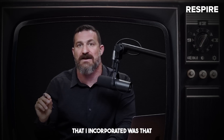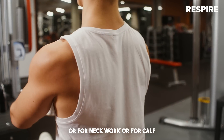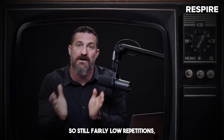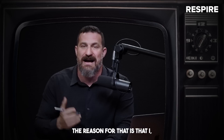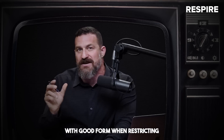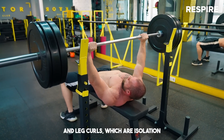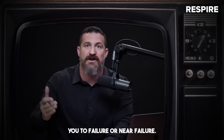The one exception I incorporated was for very small muscle groups — for instance, the rear deltoids, neck work, or calf work — not to rely purely on three to five repetitions, but to work in a range of anywhere from five to eight repetitions. Still fairly low, but not so restrictive. The reason is that many people find it hard to adequately fatigue smaller muscle groups with good form at such low reps. However, for big compound movements like presses, squats, deadlifts, glute ham raises, and even isolation exercises like leg extensions and curls, really restrict to those three to five repetition ranges taken to failure or near failure.